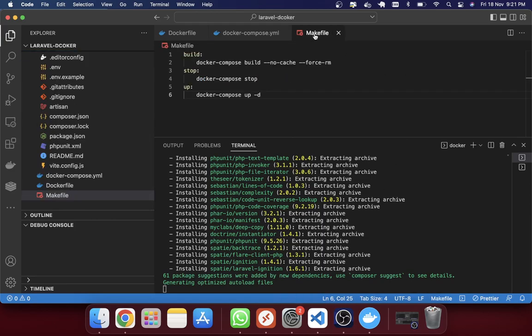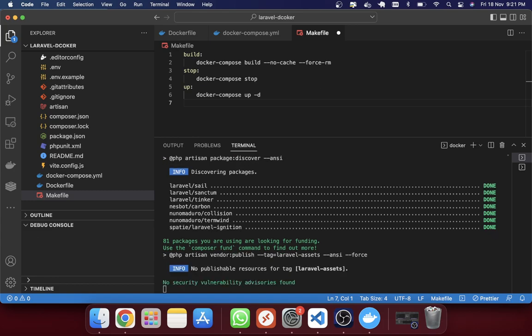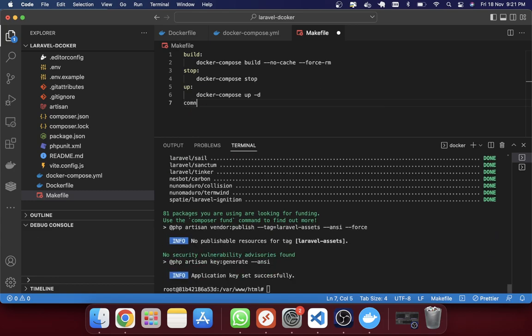So what we will do, for example, after installing everything, you need a composer update command, right? So you can make a command in here, make composer update, right? So how will we do it, we'll just use composer update here. So this is the make composer update, which will run your update command. Here we have to access our container, then give the command composer update. So this is the command docker exec, this is the name of my container, and then it will give the command composer update.